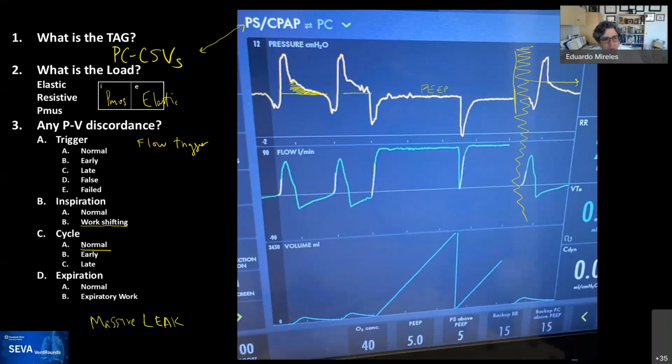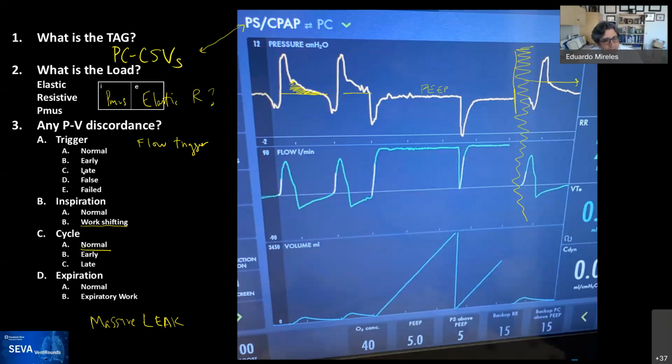So I think that there is definitely PMOS during exhalation. I am not sure if it's only elastic. The gain is at 90. So it may be that there is a resistive load there, and I'm not seeing it. So I would say probably elastic, but there is a question in my mind because of the gain, that if this is resistive, just because of how much he had to drop the PMOS to cross flow.